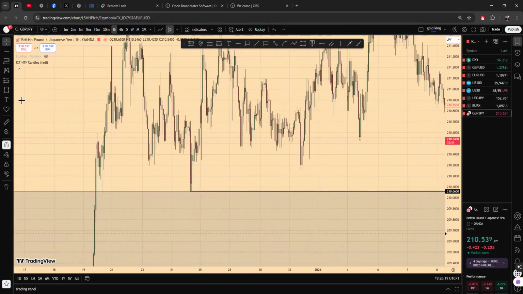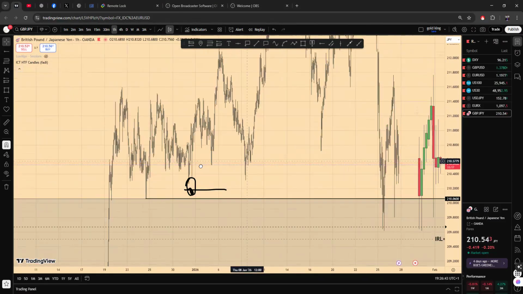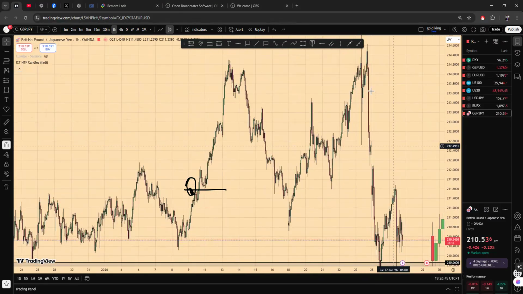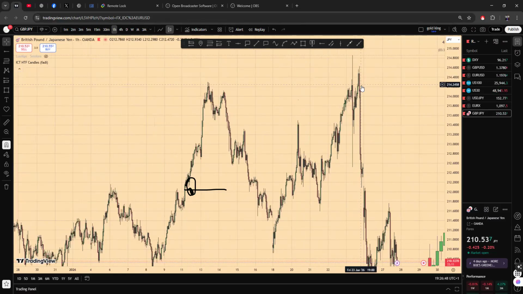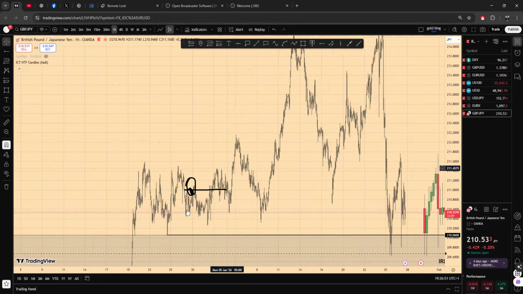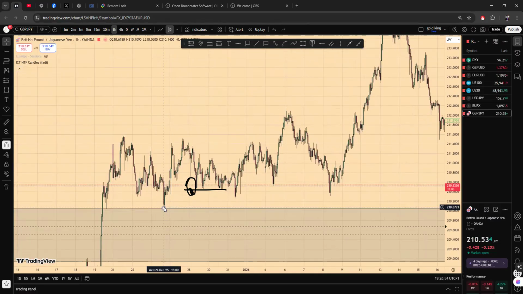But now, when you're looking at it on the lower time frame, it is external range liquidity, right? Because it's now an old swing low on the 1 hour, but on the higher time frame, it is just internal range liquidity. It's just a fair value gap on the weekly. You don't really see it to be like a swing low. But when you drop down to the lower time frame and you're looking for shorts at this period, like we did a few days ago, we had some sells coming in from that zone. We were targeting external range liquidity based on the 1 hour, and internal range liquidity based on the weekly time frame.